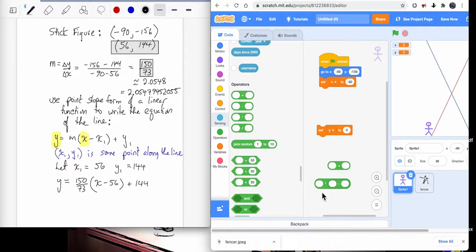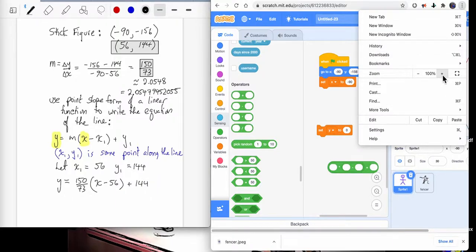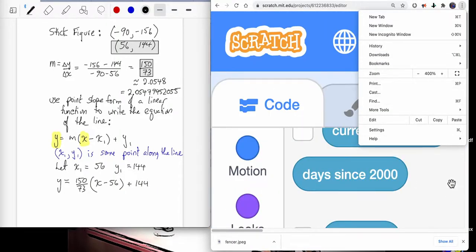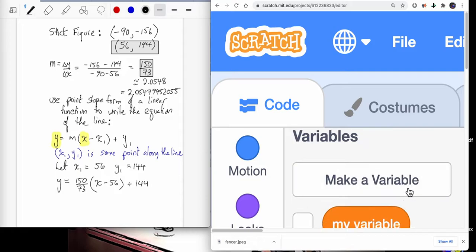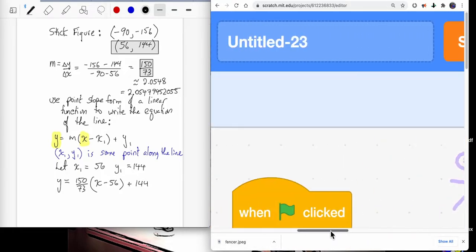So this is something multiplied by a difference. I would want that entire result to be added to the 144 at the end. So this would be my expression. Now, this is really hard to see, so I'm going to try to zoom it in a lot. The zooming in is never my problem. It's the part where I could then navigate to the thing that I just zoomed in on.